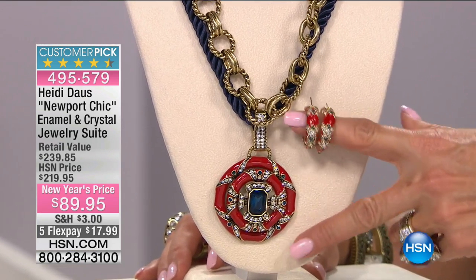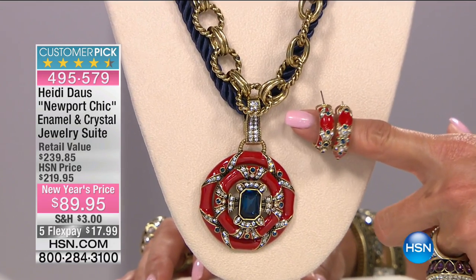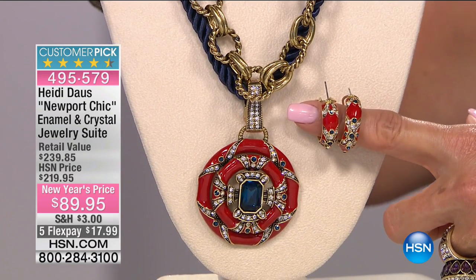Every girl in the Western world should own this one. Oh, we do. We have white, red, and jet. So here's the whole jet set, or the red set. Yes. And then you're wearing the white set. I am. And then we have the jet set. The jet set. The jazz set. Just saying. Here we go.